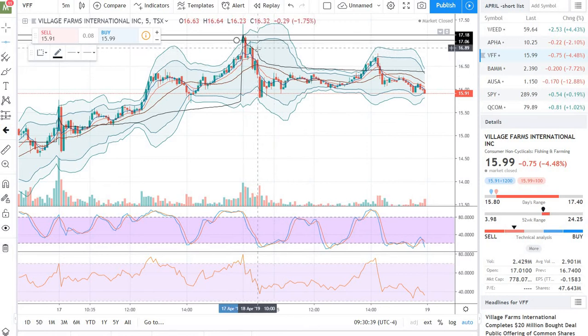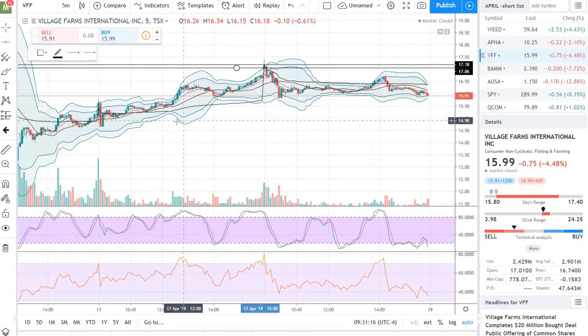If you have a short position, you can put your stop losses going upwards. And then all those different orders we went over, you can do those too. So if you're shorting VFF again, we'll have a trailing stop loss on the upside. So once you hit a certain percentage gain and it drops back down, it'll stop you out. So those are just another tool. You just have to use which tool is good for your personal preference.